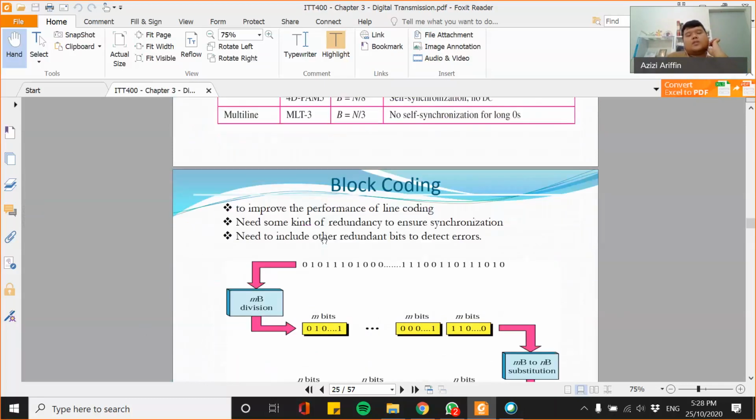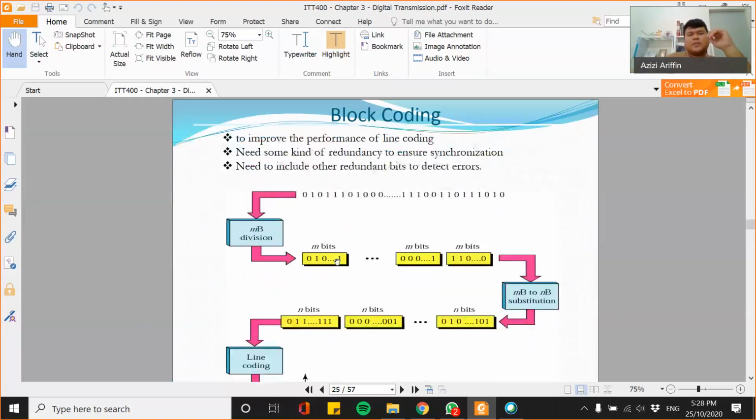Okay, so next, in order to further improve line coding, the scientists or the engineers introduced what we call block coding. Now, let's say we want to send 1001 from sender to receiver. How do we ensure that the data is not corrupted while we transmit, because we have a DC problem and a synchronization problem? So they proposed what we call block coding. It adds another bit so that the bit can be used to detect an error.